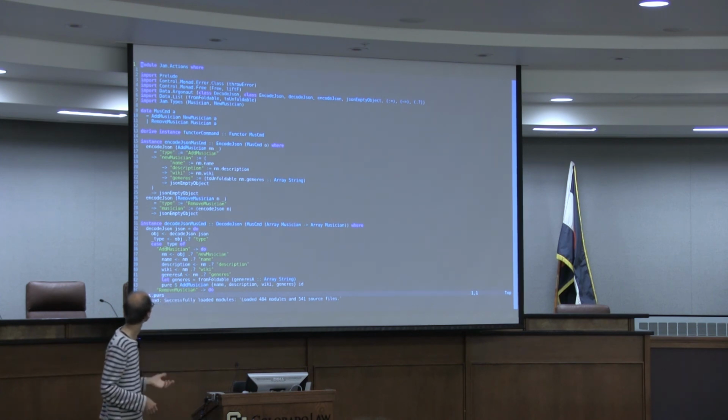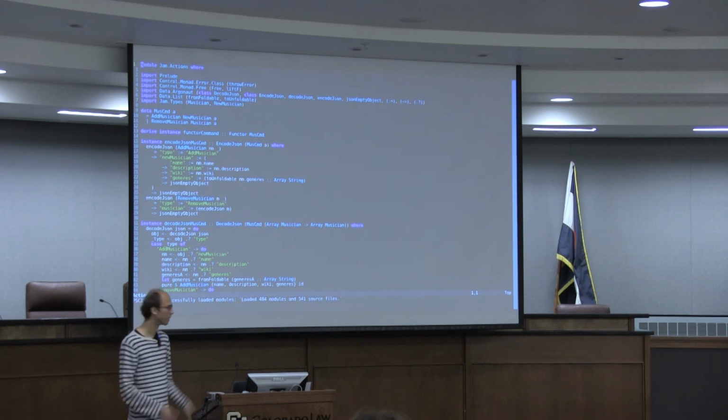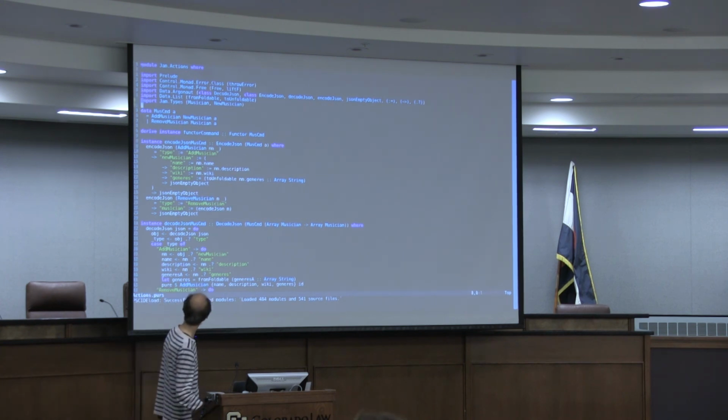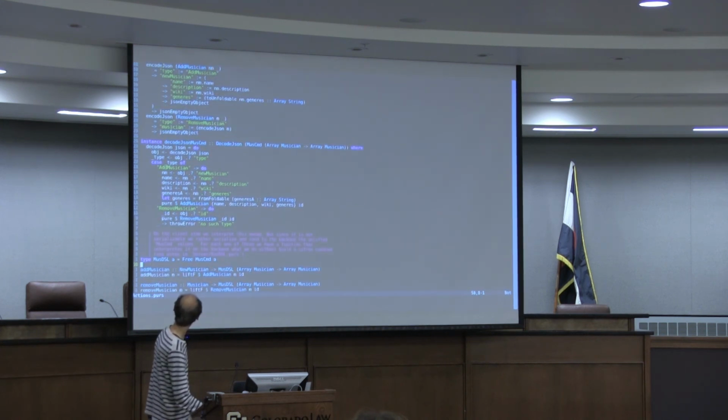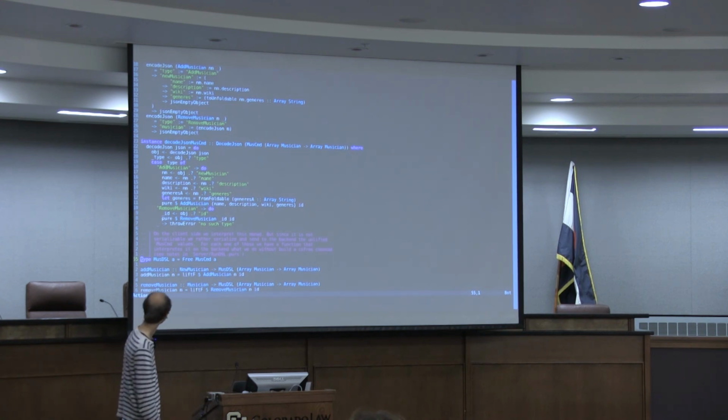So we have to somehow do that. So JSON is a good way. And the DSL is just a free monad spun by this functor.